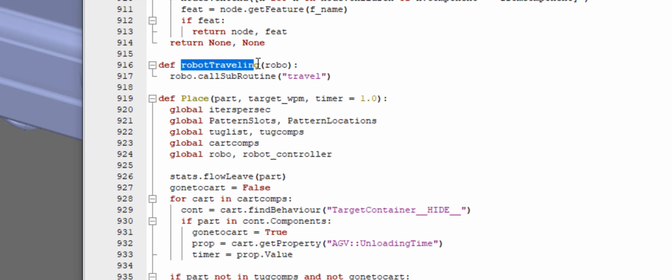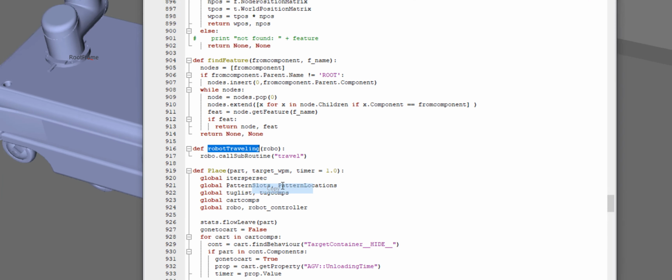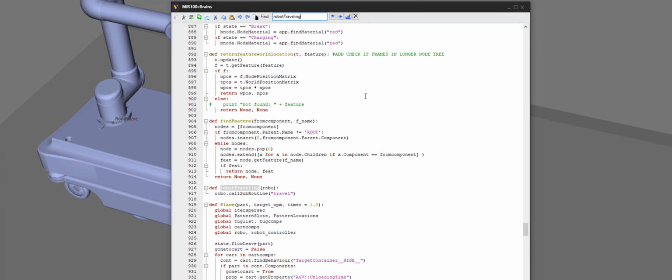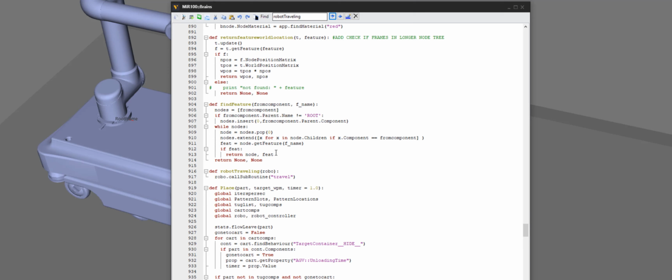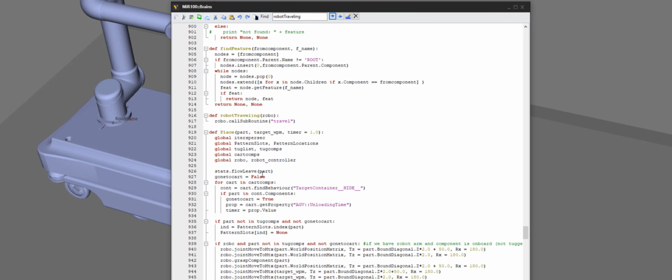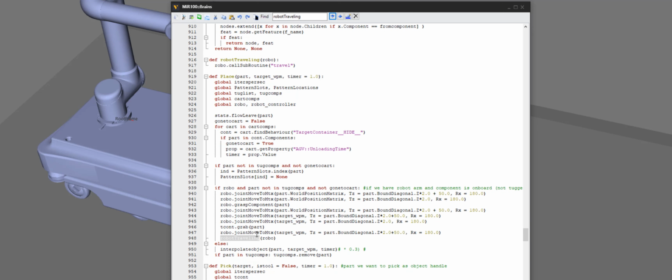And let's find out when this method, robot traveling, is being called. So we'll copy it and try to find it in the script. I'm showing you this way of finding things because, instead of me telling you where to go, you can learn how to quickly find this stuff in the editor. Whenever we're placing something or unloading the vehicle, we get the position, place the item, and then call this method, robot traveling, to put the robot in the right configuration before we start moving again.